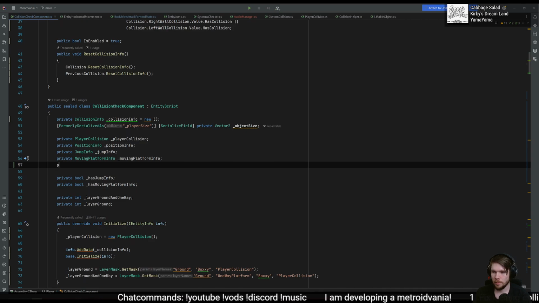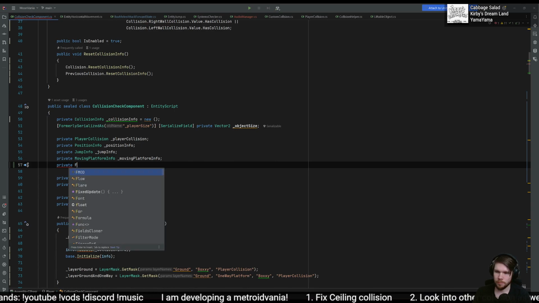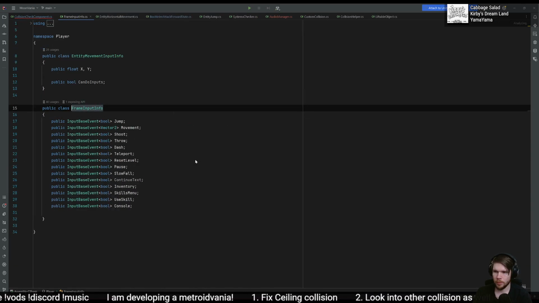Let's grab the private horizontal mode now. Frame input info. Is that the one I want? No, it's the entity movement input info.